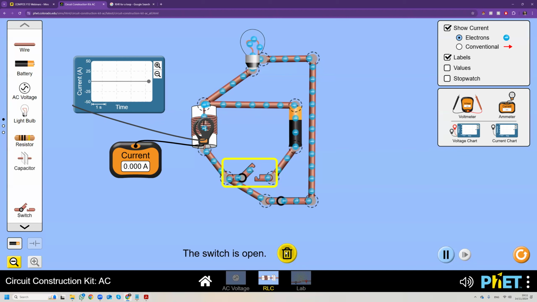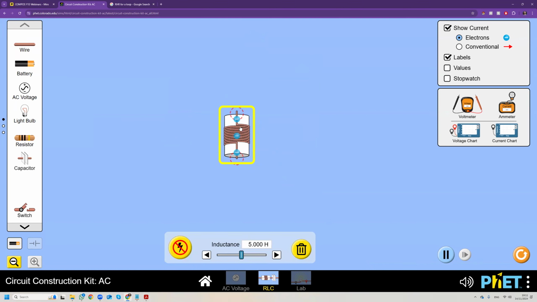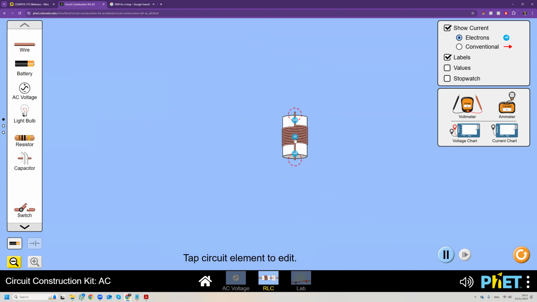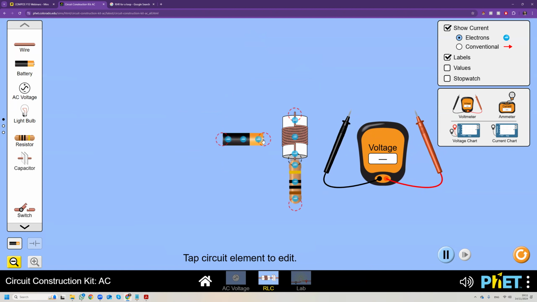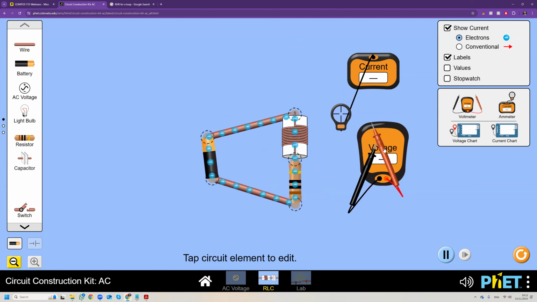I'm going to use a circuit. So this is called a loop. If I click on it, inductance is 5 Henry, whatever that means, but there's no resistance. To prove that there's no resistance, I will connect a resistor, a battery, and I will measure the voltage, and I'll measure the current. And you can see that the resistance is voltage divided by current, therefore the resistance is 0. That makes sense, right?